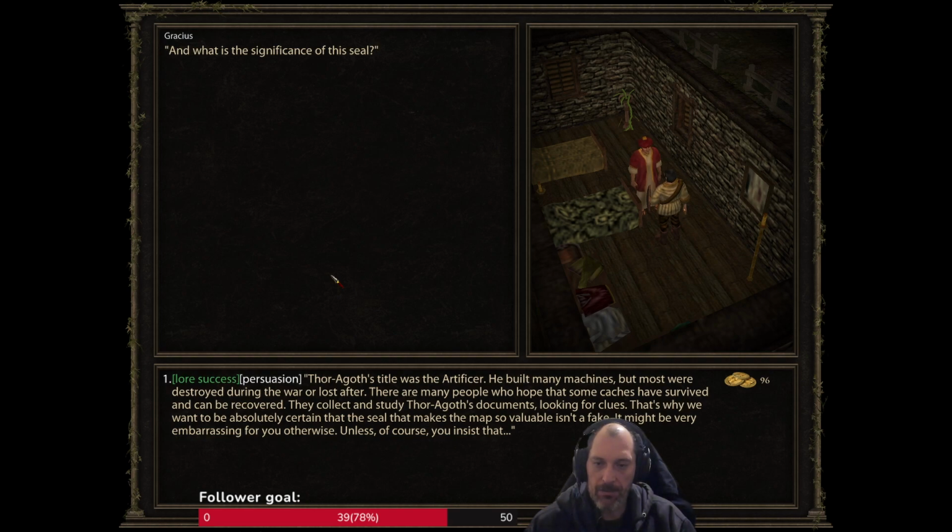Thorogoth's title was the Artificer. He built many machines, but most were destroyed during the war, lost after. There are many people who hope that some caches have survived and can be recovered. They collect and study Thorogoth's documents looking for clues. That's why we want to be absolutely certain that the seal that makes the map so valuable isn't a fake. It might be embarrassing for you otherwise, unless of course you insist that.